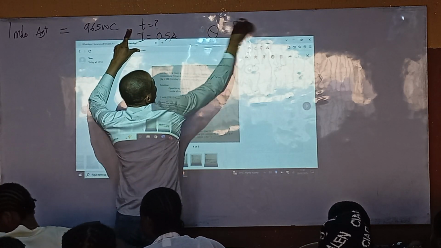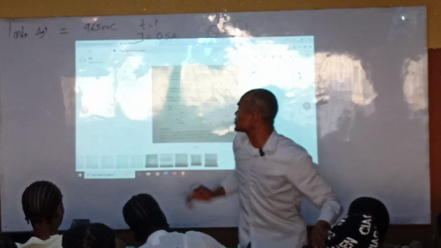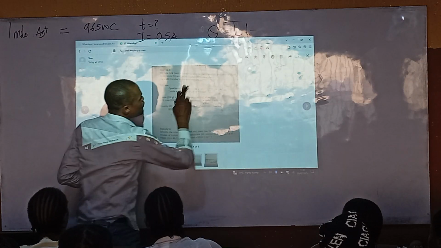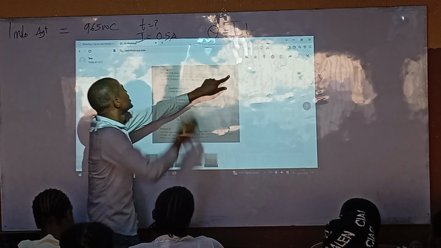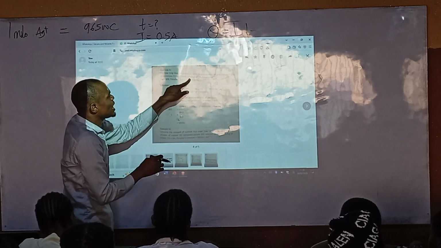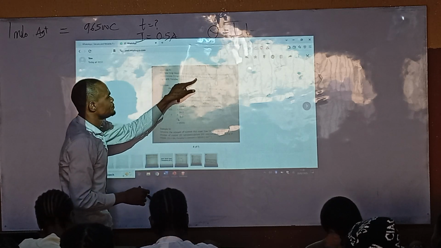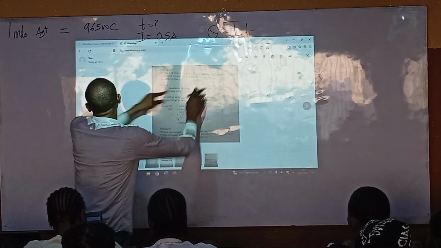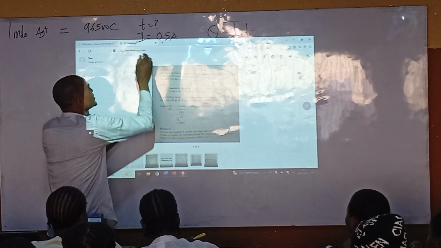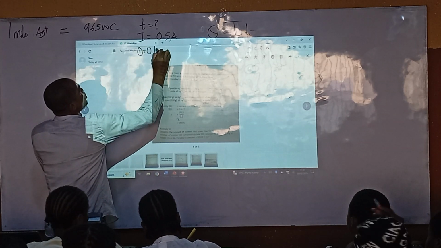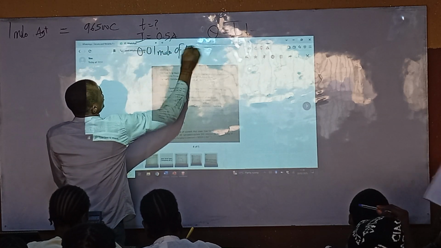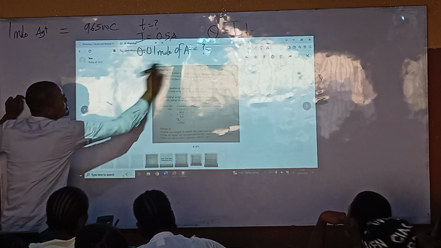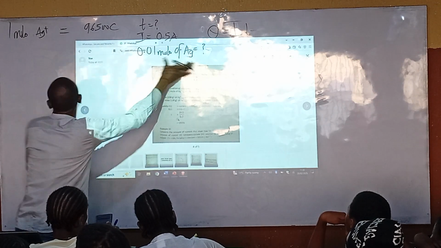You can use them to get the quantity of electricity that was passed through, and current is always placed under this value, right? For how long must a current of 0.5 ampere be passed through a solution of silver nitrate to deposit 0.01 mole of silver? Our aim is to deposit 0.01 mole of silver. Now look up. This is the mole they gave you, right? You can place it here.